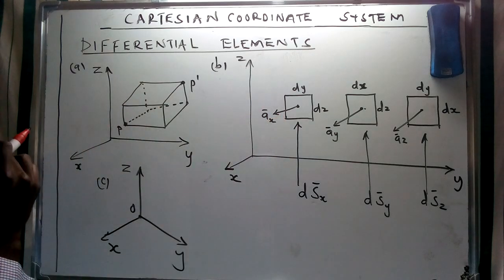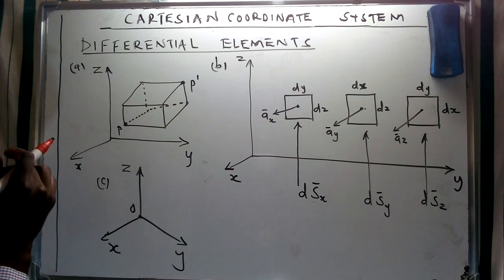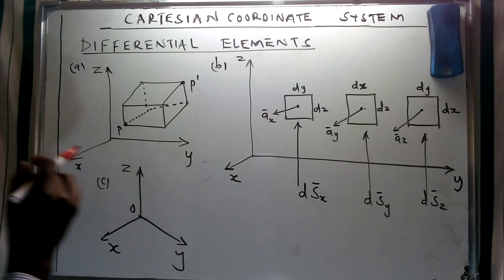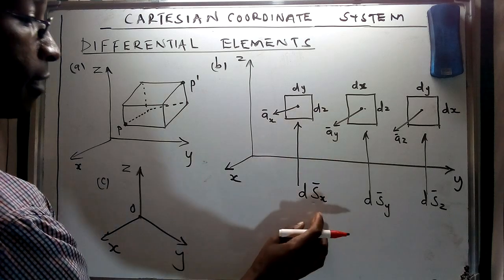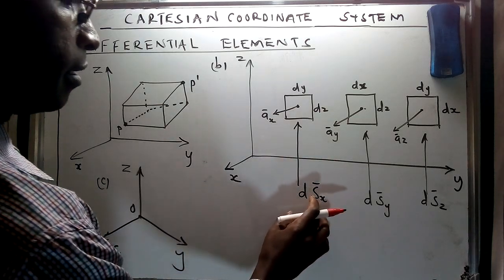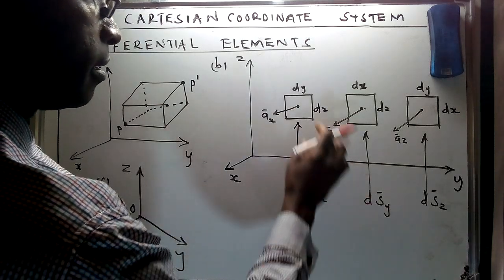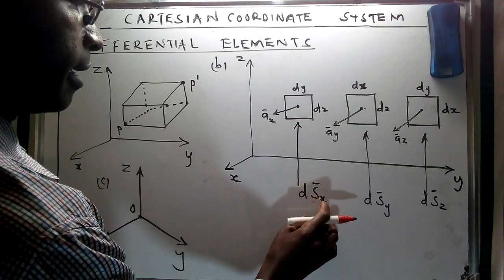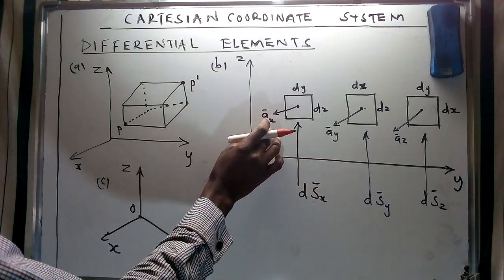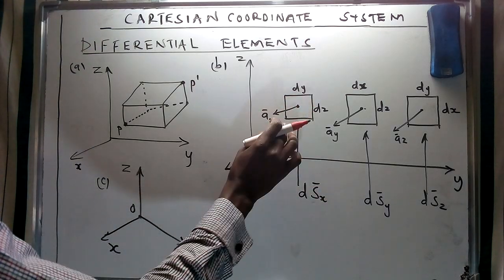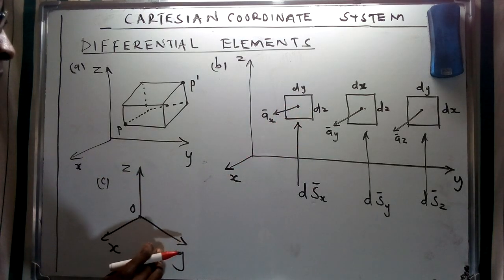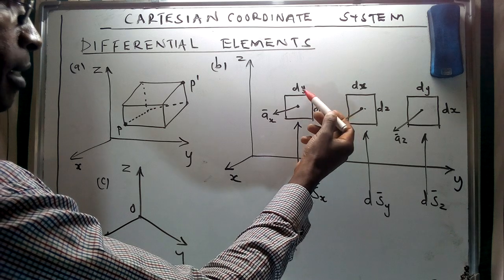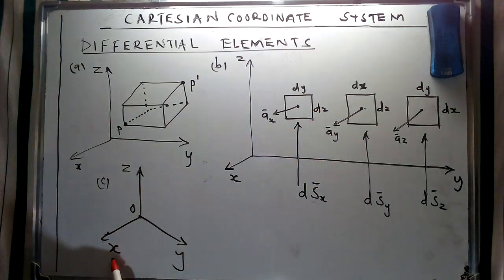ax. And we said that we can have three surfaces for these rectangular coordinate systems for x, y, and z. So these are just surface elements which have been defined as dsx. And this surface element dsx is going to have this unit vector pointing, which is normal to the zy plane, and which I've indicated for a surface element dy dz, having this specific unit vector ax, which is normal.